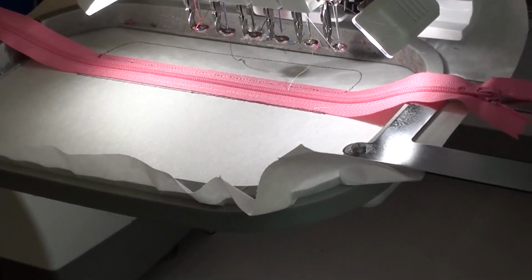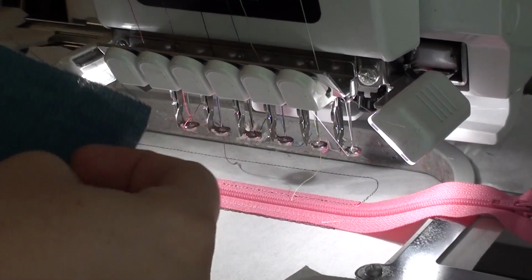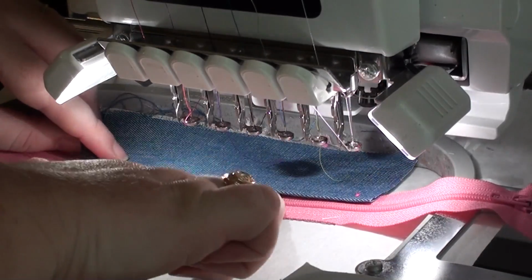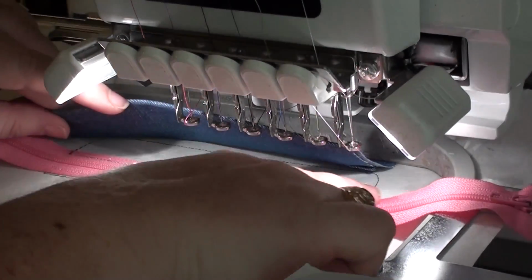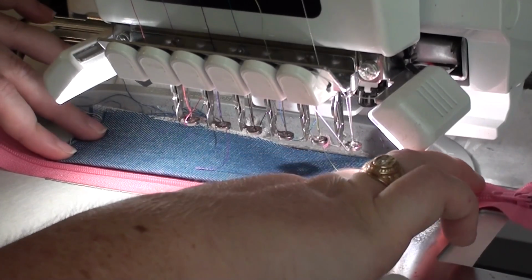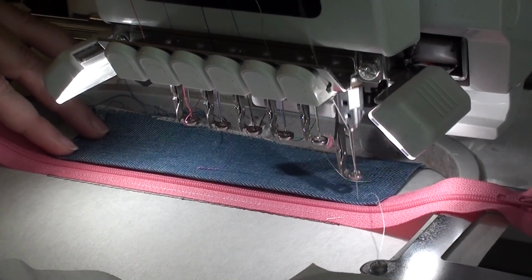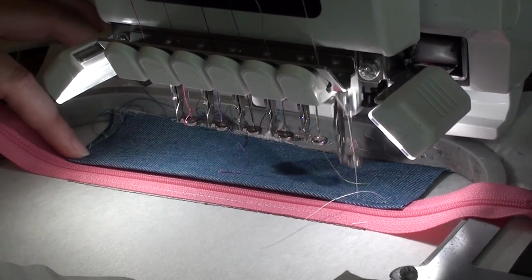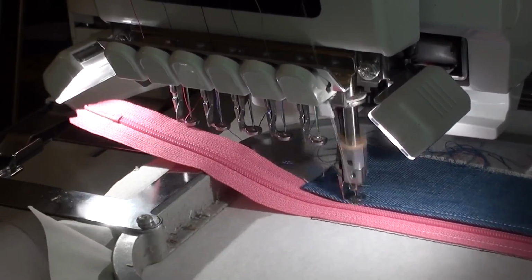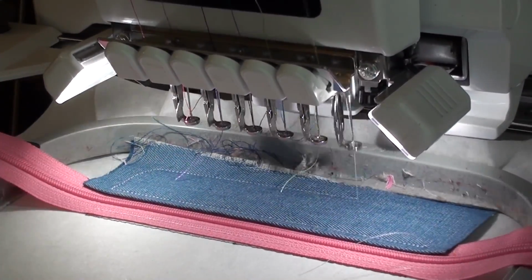Okay, we have the placement stitch set for the top here. I'm going to zoom in and try and get a better look here. And then we're going to take our top piece. You want the fold to be faced towards the zipper. I like to get fairly close to the zipper, but the stitch line right there is going to show you where it's going to stitch. So you do where you would like, and then we are going to tack that down. And when that's done, it's going to stitch the placement for your bottom piece.